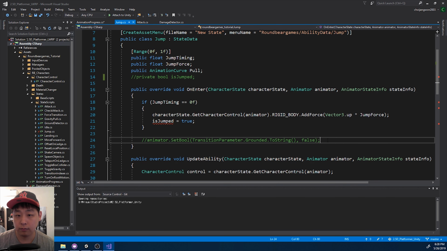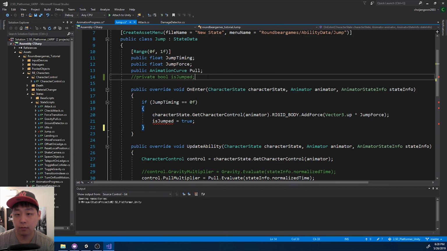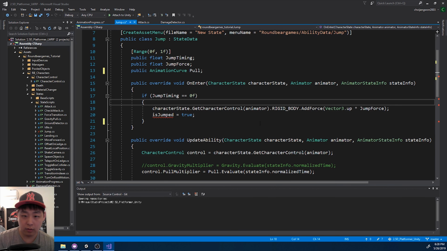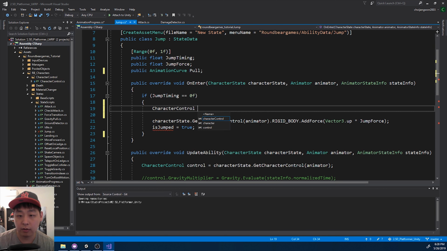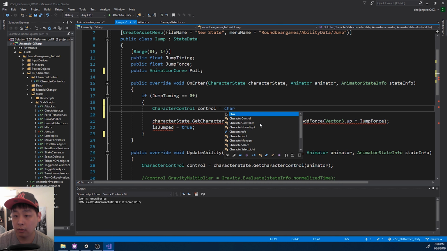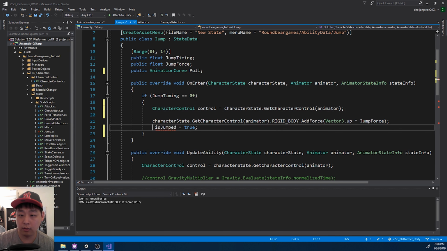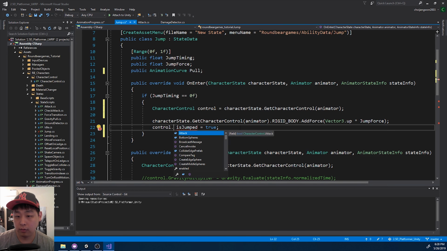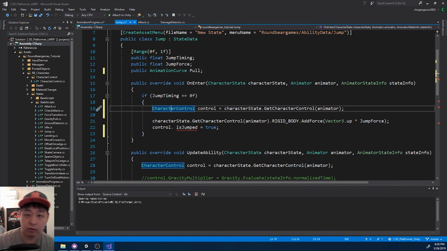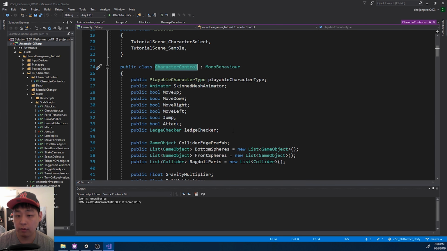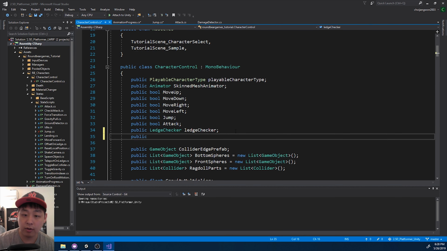And we're going to get the data from the character control instead of from the scriptable object itself. So get the character control. I'm going to go into the character control script, press F12, and I want to be able to access the animation progress, call it animation progress.